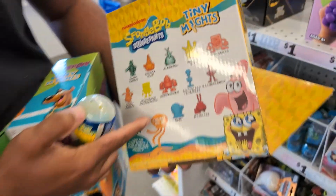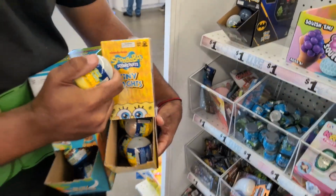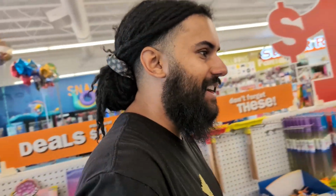I would love to get them. There's these colored figures of all the characters, but each character comes with all the different colors in that variation. So you could have a blue or a red or a yellow. What I think would be cool is to get a little cool imagination SpongeBob sign and have all the different colors, a nice little rainbow down the bottom. That'd be sick. So we're going to grab this whole little box set here, both of them. I thought they would never be back. Here they are. But hey man, just keep bringing them.